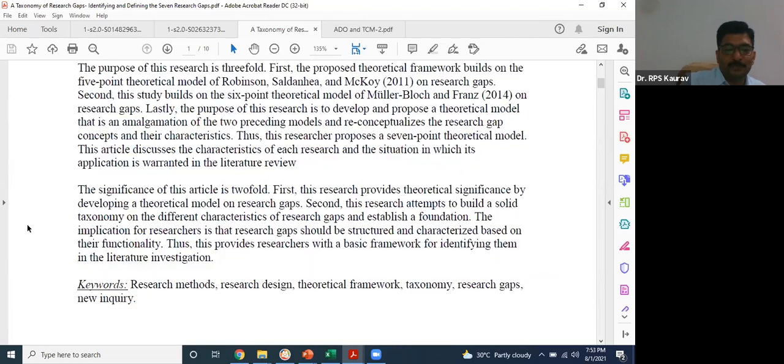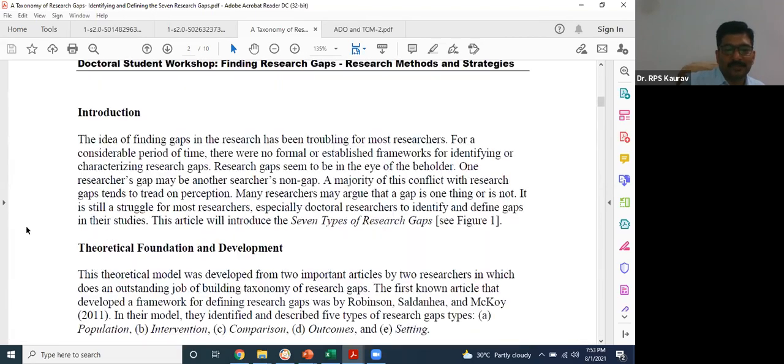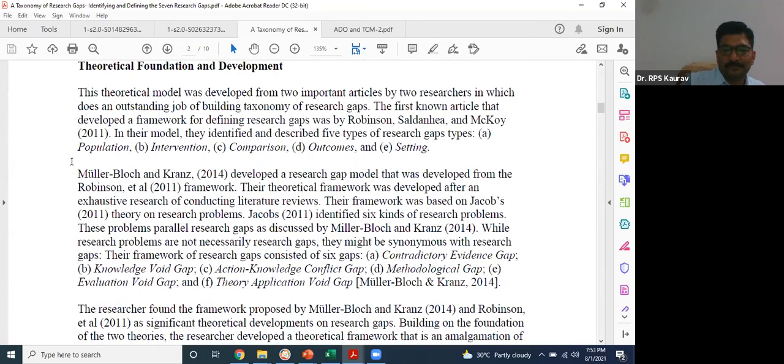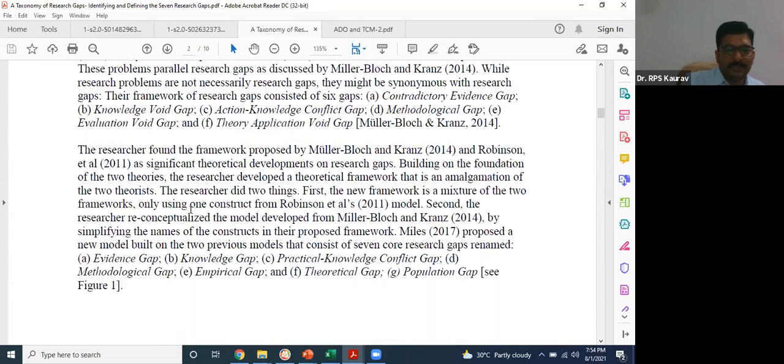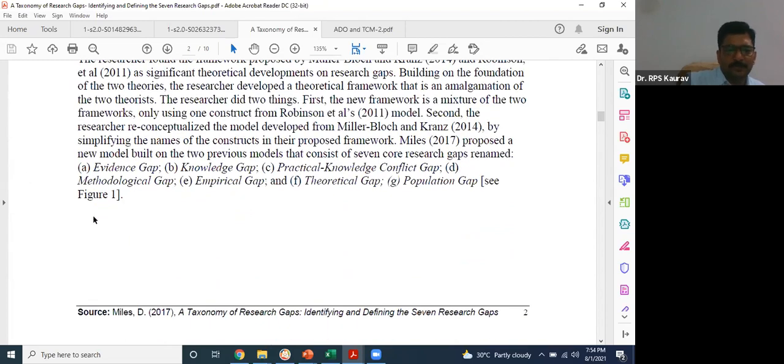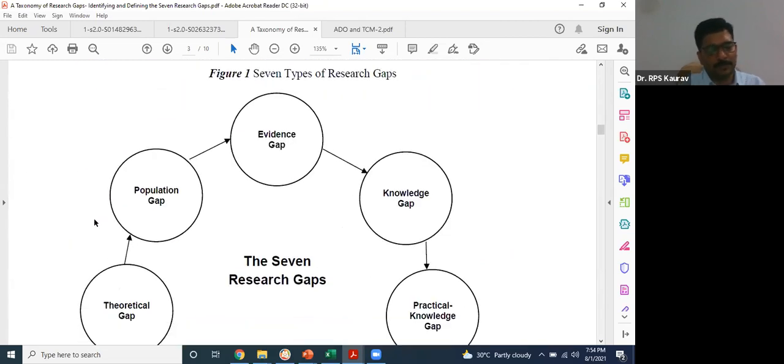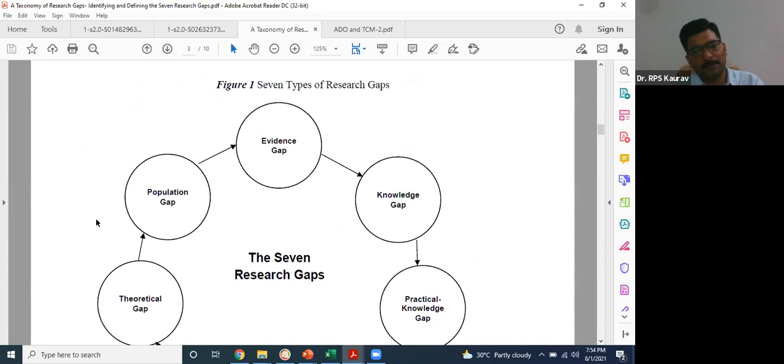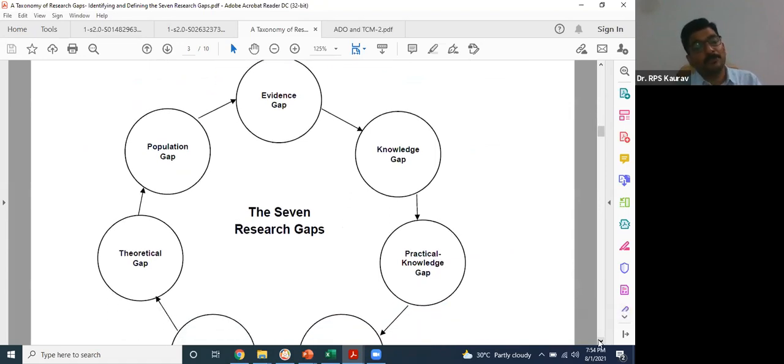And you will be surprised to know there are a few papers initially which are talking about five types of gap or maybe six types of gap. This paper, or maybe different other types of gap, but probably this paper is the first paper which is able to identify seven different types of gap which we need to report in a research paper. So it is not "gap" only, and probably the reviewer will find you more wise in that front.